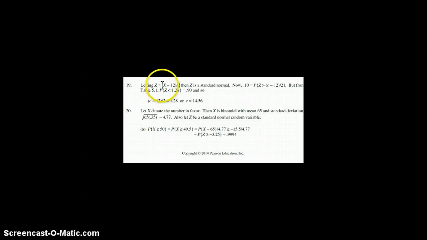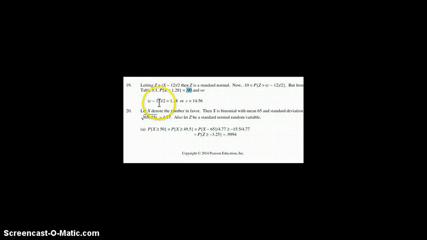So calculating the z-score, we'd have whatever the x is, that's what we're looking for, minus 12, that's the mean, divided by the standard deviation to get the standard normal here. We want 10% to the right, in other words, 90% to the left. So looking at 0.90 in the middle of the chart on page 190 will give us a z-value of 1.28.